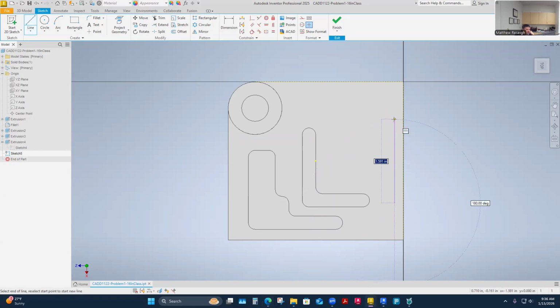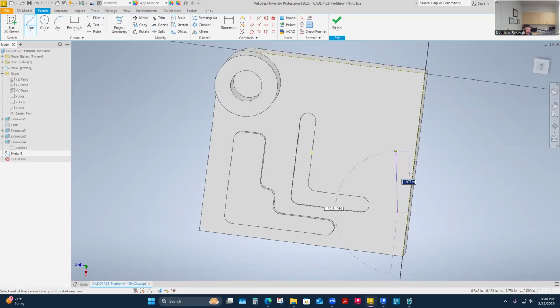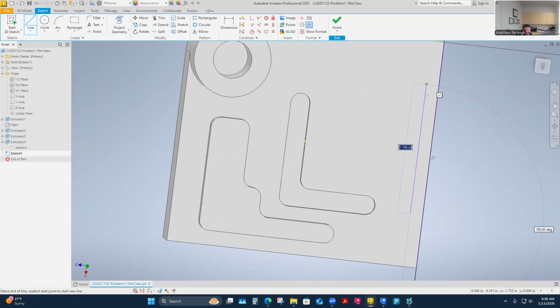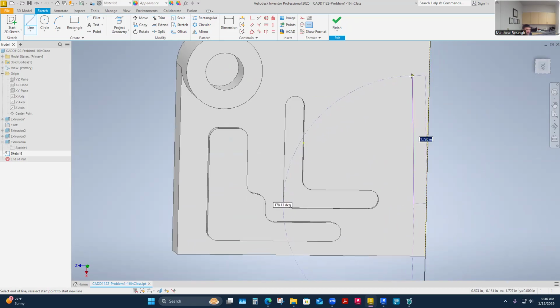I'll start it this way, I guess. And I'll just keep reminding people that what I'm looking for is those geometric grayed-out constraints to show up, not necessarily the length, but those little grayed-out constraints to help lock me in like that. I always want this to stay. That's a parallel constraint to that other one, which would be fine. I just want it to apply some constraints for me automatically, and as long as you're seeing them show up, it is going to apply them. That one's going to stay parallel, which would be good.